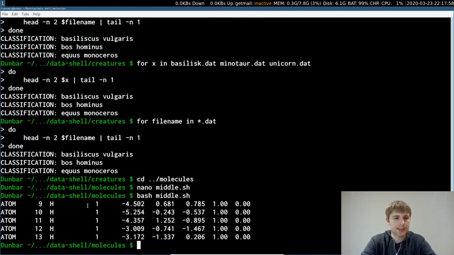So you can see that we get some lines out. Judging by these numbers, we can see that they are indeed from the middle of the file, not from the beginning. And the output that we get is exactly as though we had typed those commands into the shell ourselves. Notice that we called this file middle.sh.